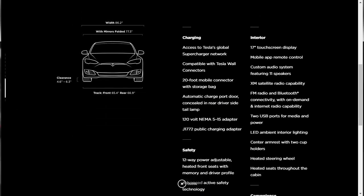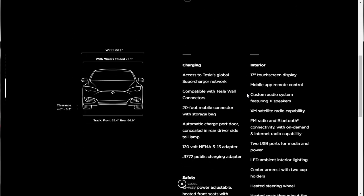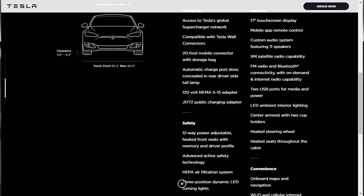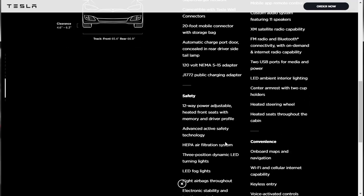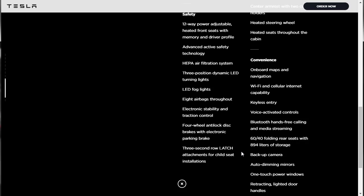What I really want to do was click that expand list for the long-range model, so we can see some other things. So with charging, access to Tesla's global supercharger network. I'm not going to read every one of these. I just kind of wanted to see some highlights. 12-way power adjustable seats. You got the HEPA air filtration, LED fog lights, lots of stuff.